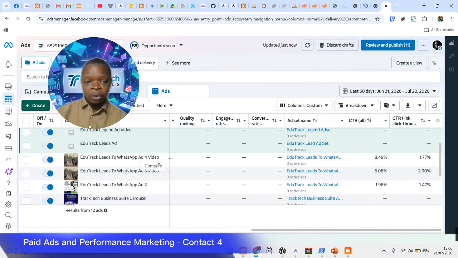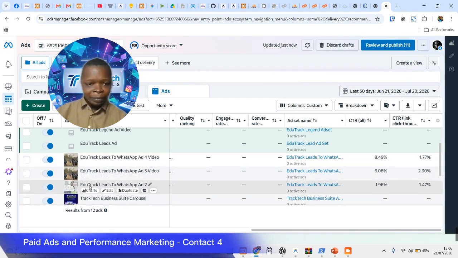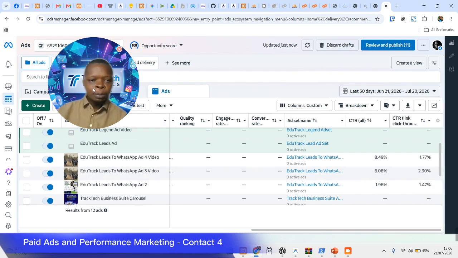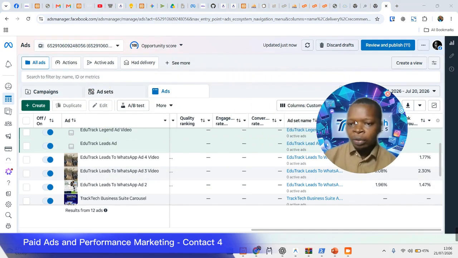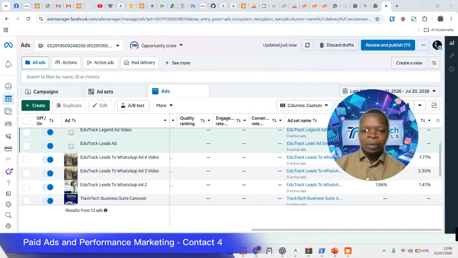And I actually use videos. As you can see, I got this result based on video. The one I used a flyer for, can you see the result? 1.98. Despite the fact that it was 1.47, you discover that it's getting low, but I can still boost this. I can still tweak the image and all that. So if possible, get a video for your offer. It performs magic. So that's where I want to end.